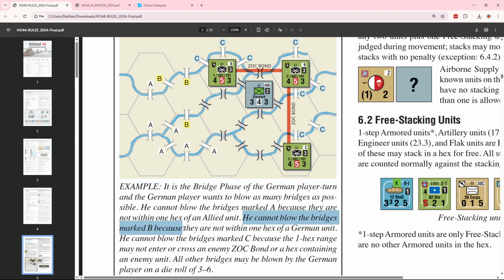He cannot blow the bridges marked B because they are not within 1 hex of a German unit. Okay. Allied. So Allied meant actual Allied, like the Americans. Okay, so these ones are not within 1 hex of an Allied unit. So it doesn't just have to be when the Allied unit is in the hex. It's when it gets even 1 hex away from where the bridge lands. Right, and he cannot blow the bridges marked B because they're not within 1 hex of a German unit. Well, this one's also not within 1 hex of a German unit, but sure, I get the point.